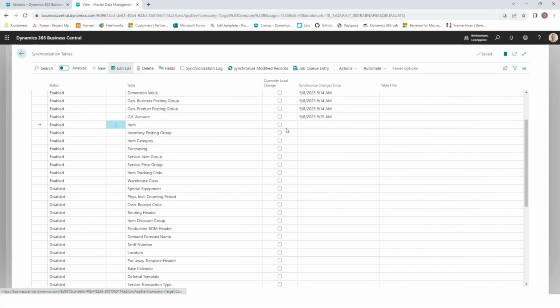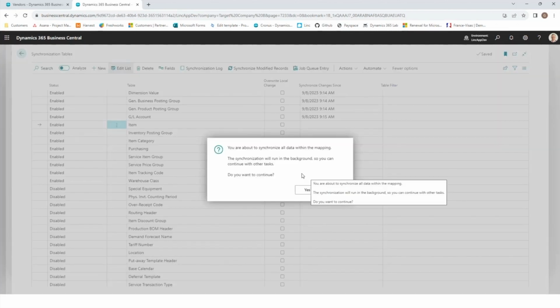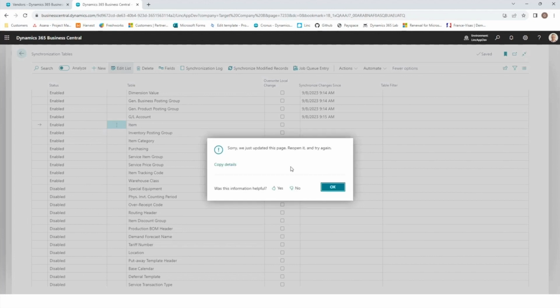So now we have changed the item table from disabled to enabled, we have selected the fields, and now we can start the synchronization. We would need to kick this off and say, well, there's the new item table, we want to kick that off. So we would need to start synchronizing this item table. I've selected the table, go to actions, and then I say run full synchronization as a once off. This means it will now sync the item table as per my selection. Once I do so, Business Central will let me know, watch out, a new job queue will be starting. It will run in the background. You can continue with other work. Okay.